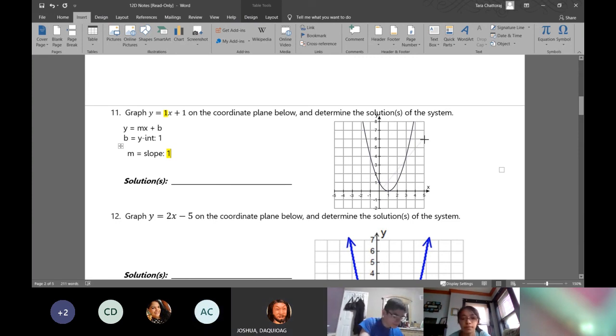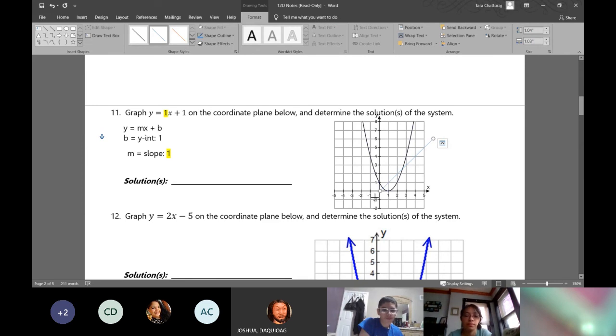Alright, so we're going to go up 1 over 1 all the way across, right? Because that is how slope works. Hopefully that's coming back to y'all. And when we graphed it, did we get something like this? Yes, no, maybe. Yes. Okay, that's excellent. That's what I like to hear.